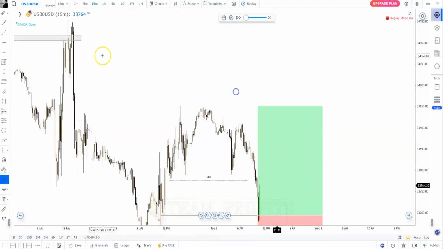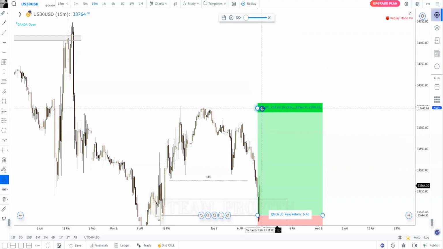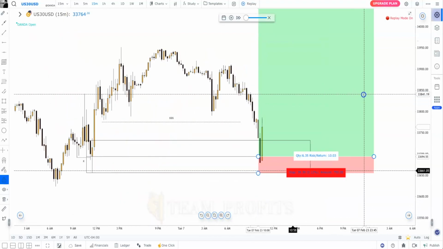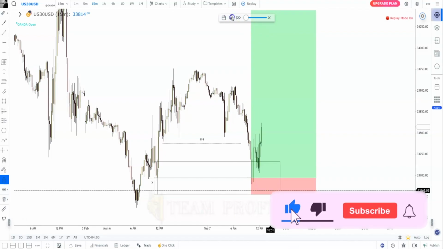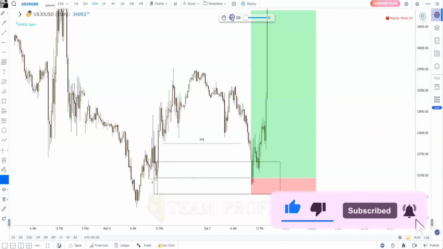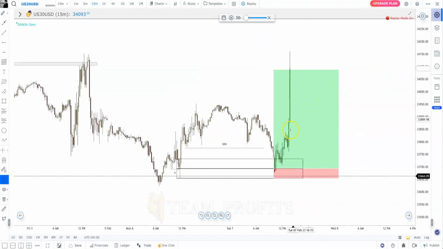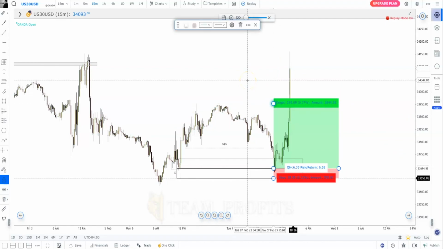I was telling the team that because we have this nice supply, look at all this imbalance right there. We have that nice supply zone. You can actually hold it for a little longer. It's up to you. But let me just show you. Even if right here you would have held it, let's say to there, just look at what happened after that. The market started consolidating. Of course, today Jerome Powell was speaking, and now look at this. We had a big spike. Just look at it, right? Bursting through that, and my actual TP was hit at 1 to 6 because I did actually close it here. 1 to 6 risk to reward. More than happy with this trade.